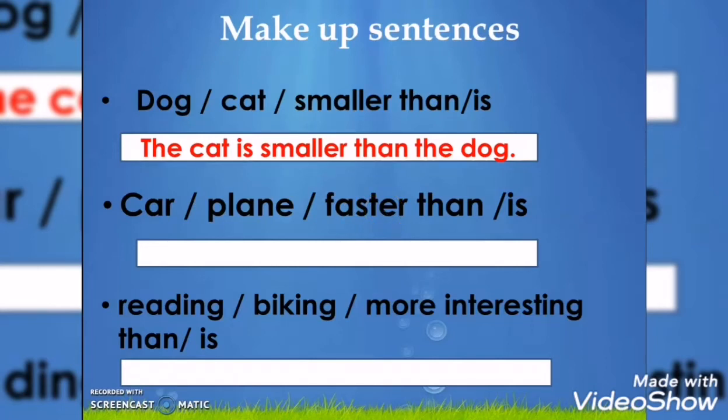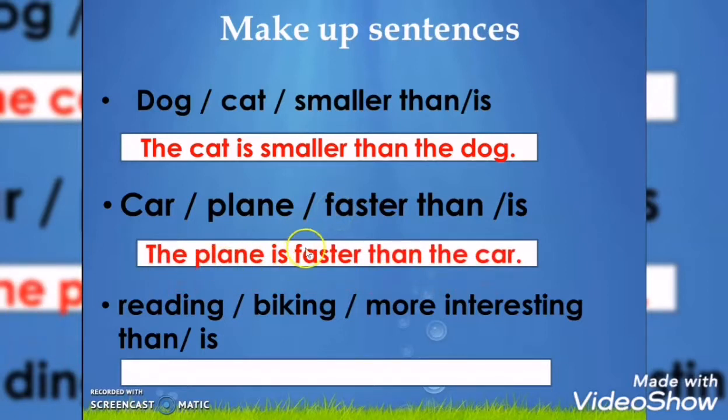Now how can we order the words? The plane is faster than the car. So we write the plane is faster than the car. We add the article the for sure at the beginning of the sentence or before anything. So the plane is faster than the car, for the adjective is fast. Because I'm comparing between two things, what did I add for the adjective fast? I added er and the word than, faster than.